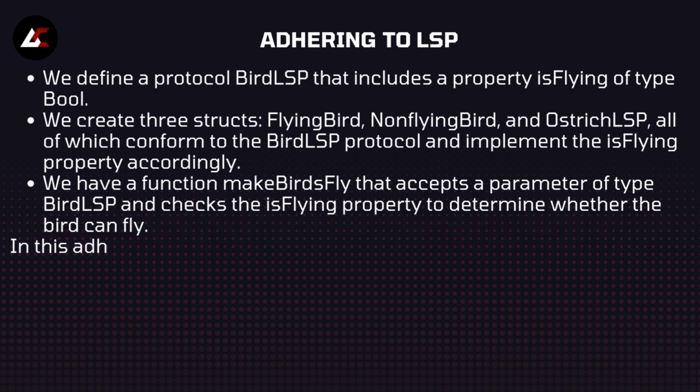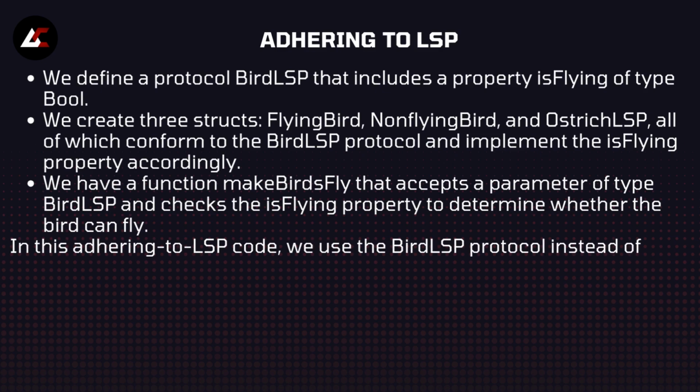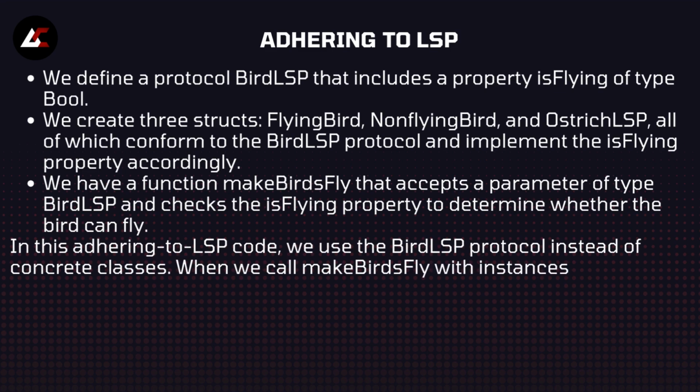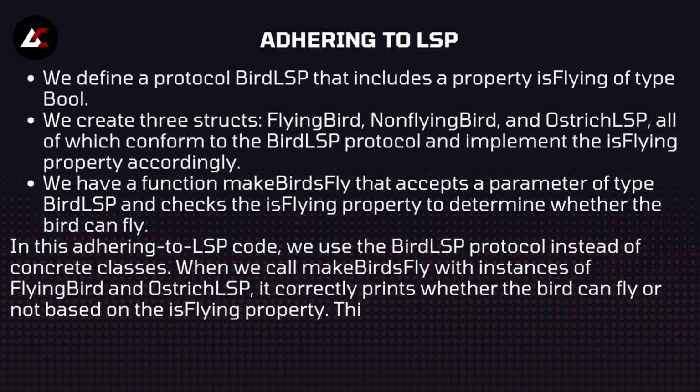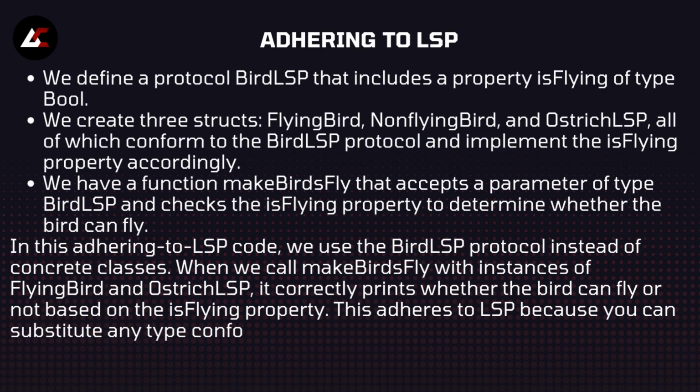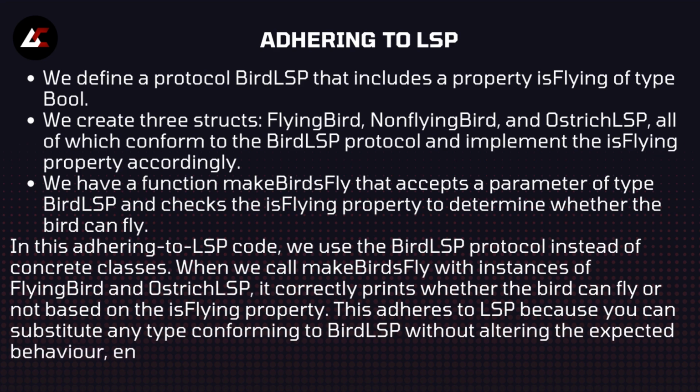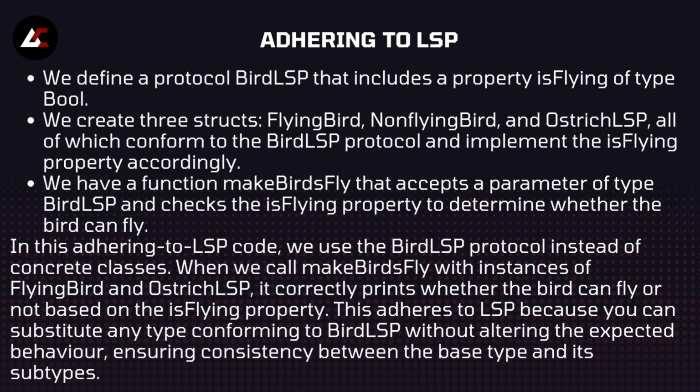In this code adhering to LSP, you use the Bird protocol instead of the concrete classes. When you call makeBirdFly with instances of the flying bird and ostrich, it correctly prints whether the bird can fly or not based on the isFlying property. This adheres to LSP because you can substitute any type conforming to Bird without altering the expected behavior, ensuring consistency between the base type and its subtypes.